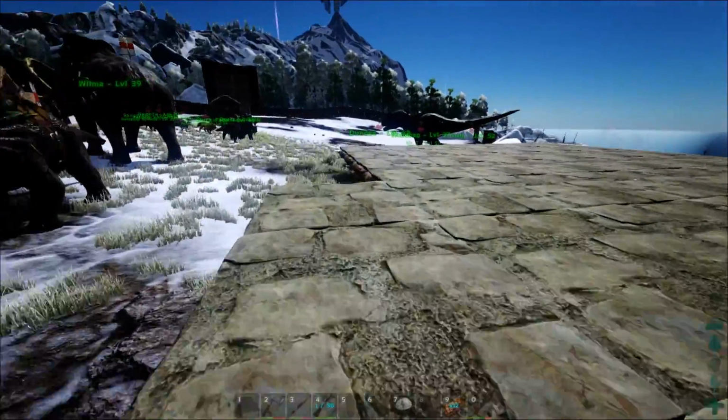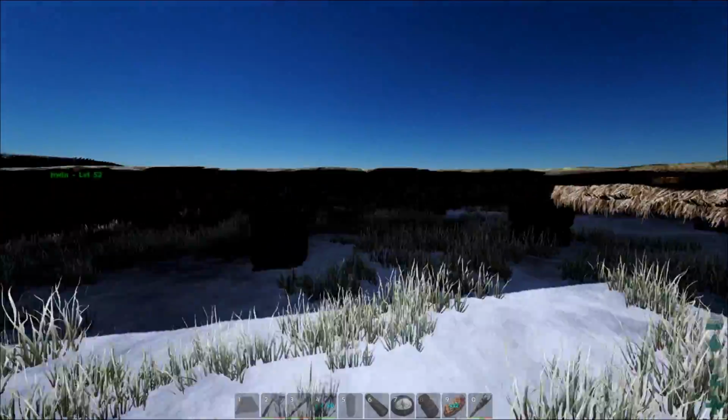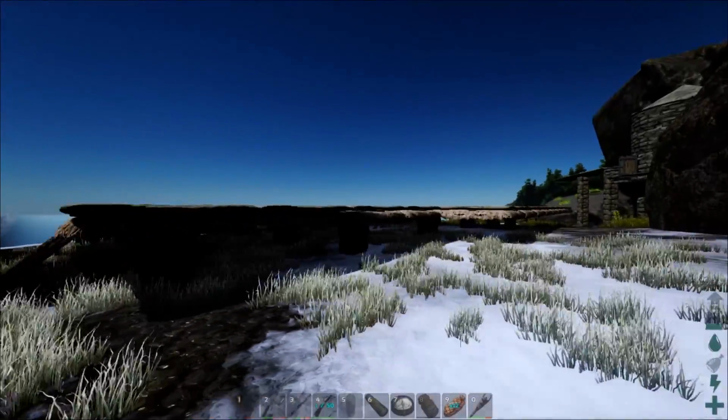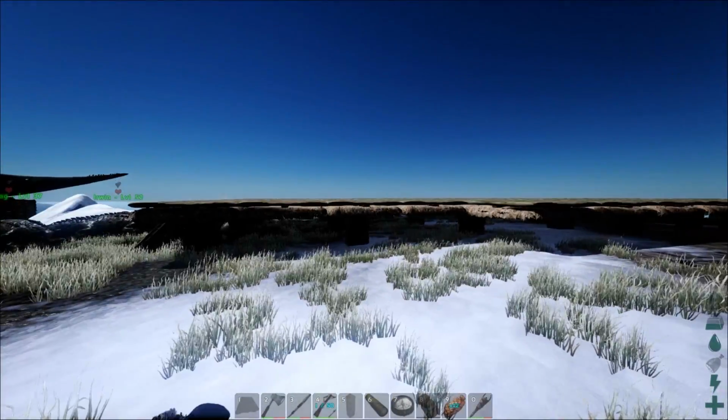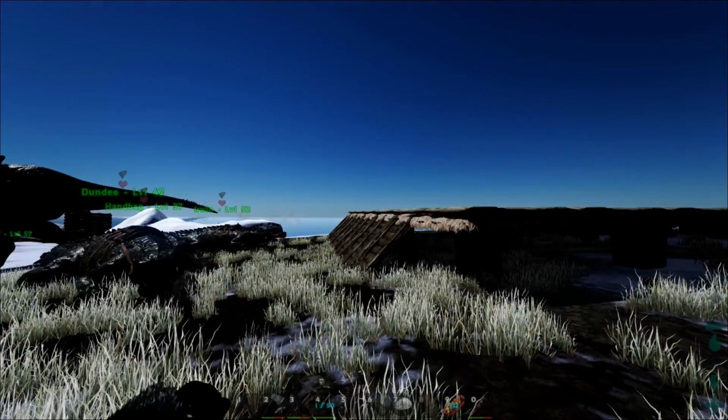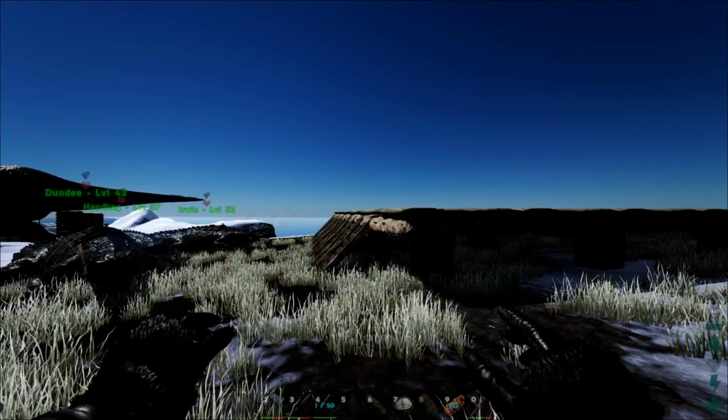So what I'm going to do now is crawl underneath here, demolish all of this thatch, and then I'll be right back when we're ready to start doing the main courtyard entrance with the stone dinosaur gate. I'll see you guys in a bit.